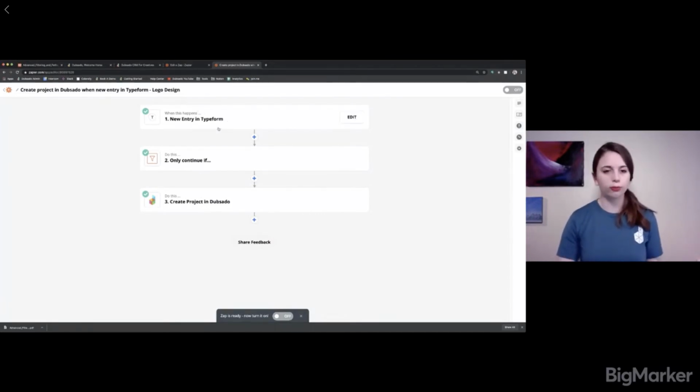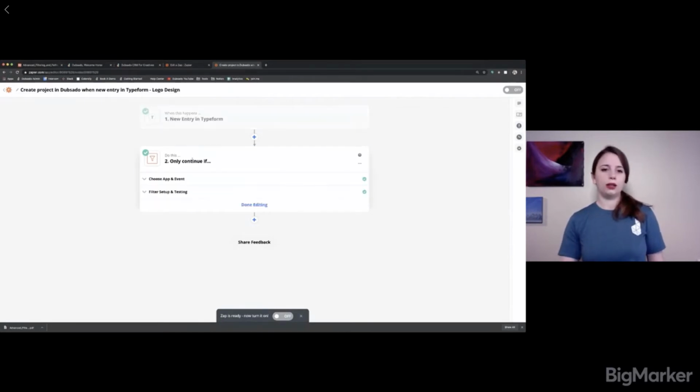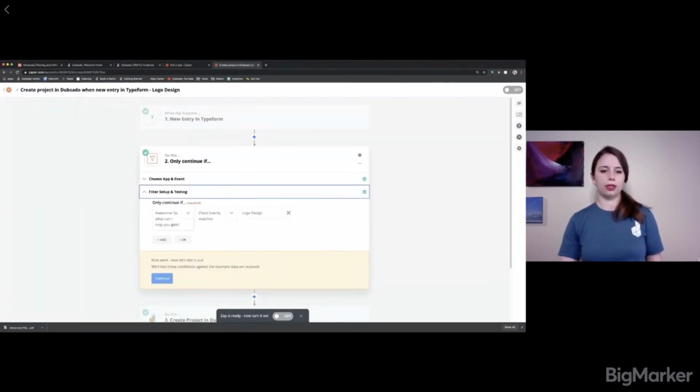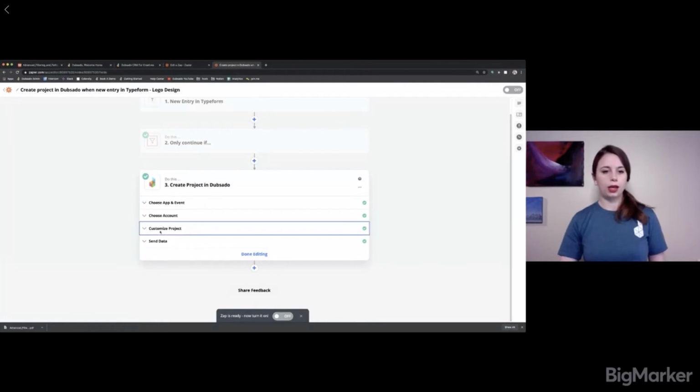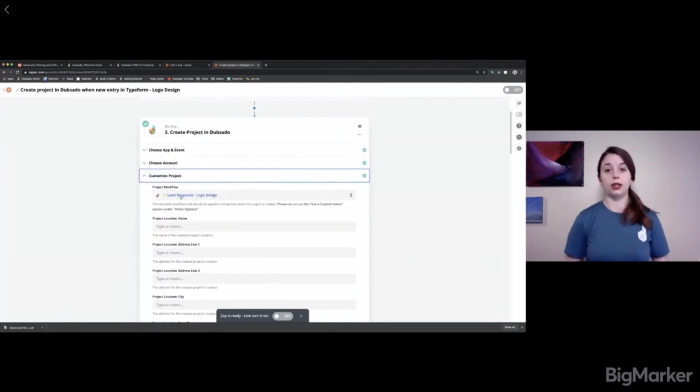We looked at using Typeform for this, how you could replicate the behavior of a workflow element on a Dubsado lead capture. So we looked at having a multiple choice, well, really, where the client can only select one option. So you have to set it up similar to how it would be on a lead capture form. And based on that selection they make, filtering that out. So in this example, we were saying, if the client selects logo design for the question, what can I help you with? Then this Zap continues and we create a new project. And as we do that, we're starting the logo design workflow.